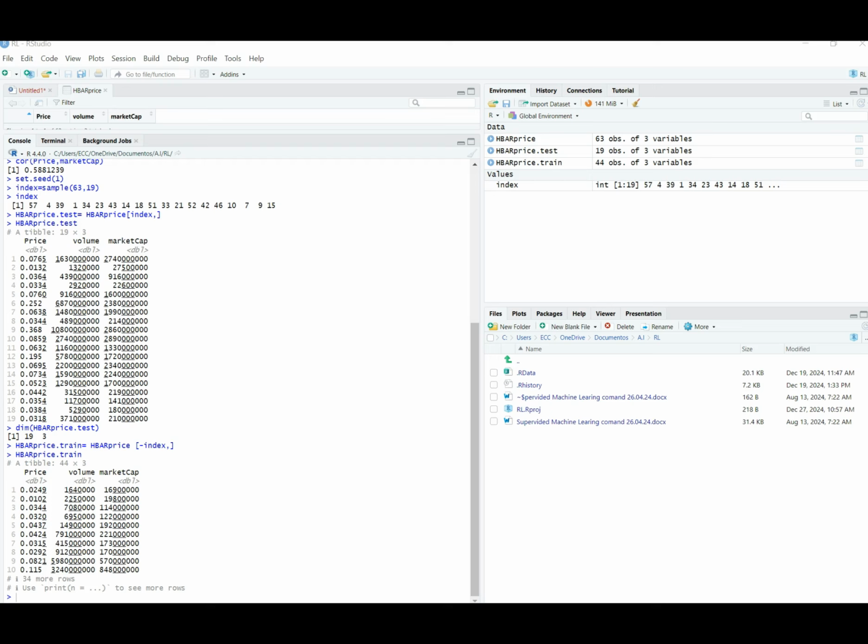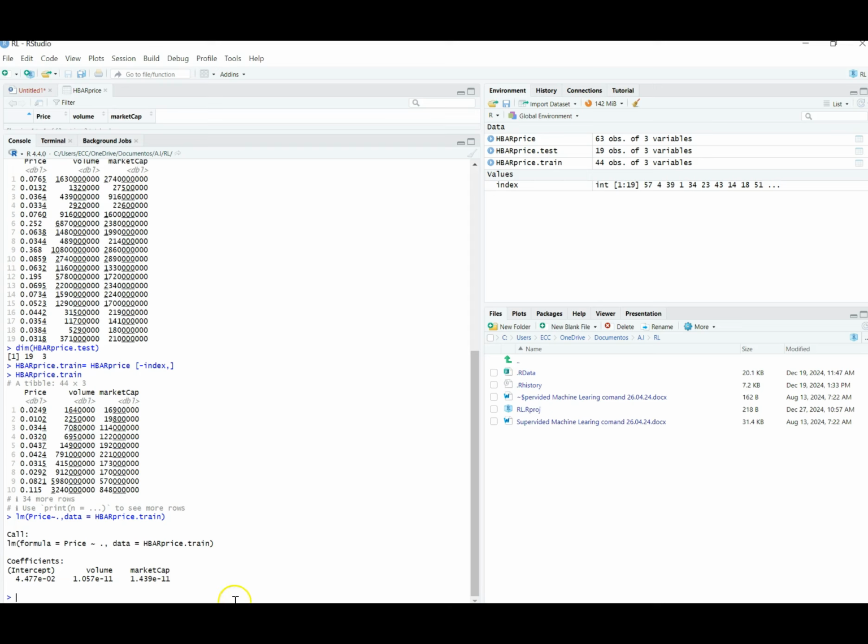Then my next step is to make a prediction of my model. So basically what I'm going to do is make a linear prediction. I need to write these functions. A linear prediction uses the code lm. Then I have the dependent variable that I want to predict, the price, and then the signal here that considers all the independent variables, and then I need to define which data set I want to use. So we can see very important information here. Basically it gives the coefficients that I use in my linear regression for each value here.